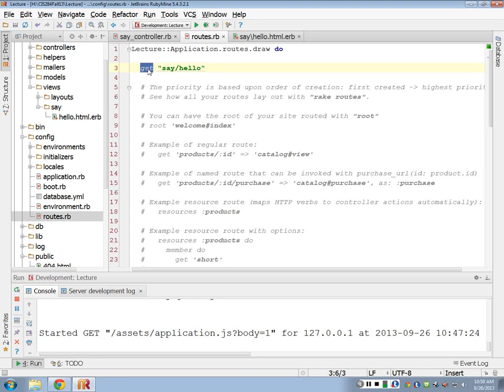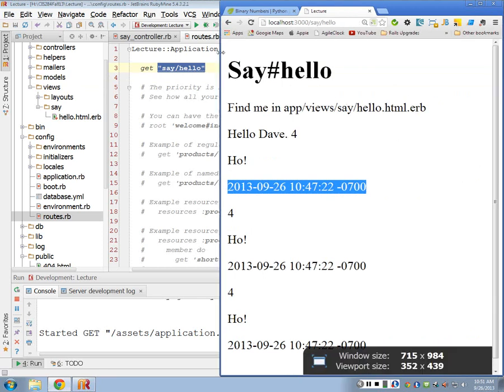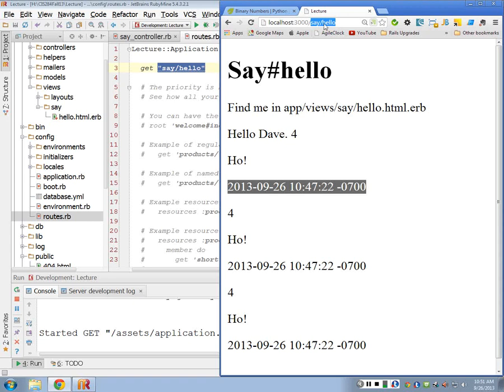Use the get verb, and this is what the URL looks like to the user. Get say/hello. Okay? So when we load our browser, that's what we're looking at, right? We're seeing, well, you can't really see it, say/hello. That's the URL that's happening.